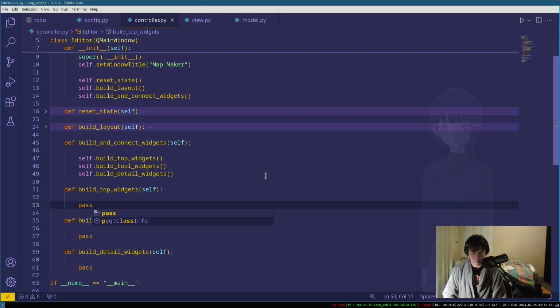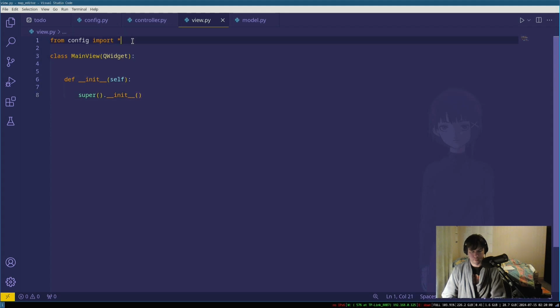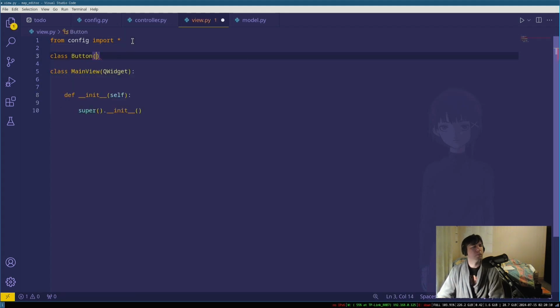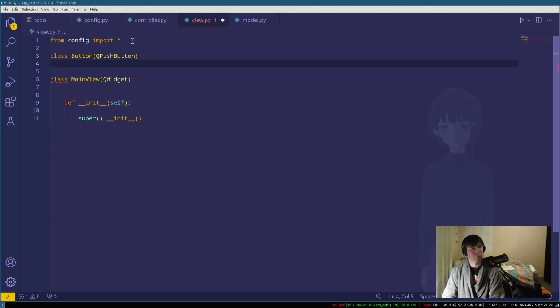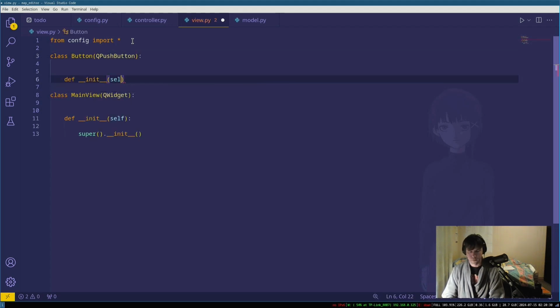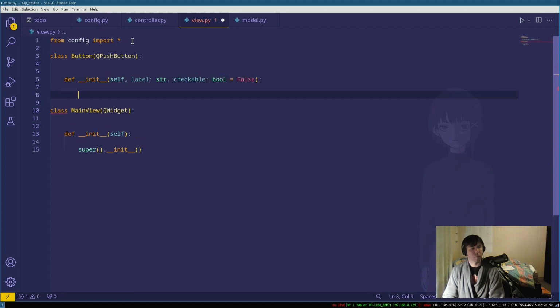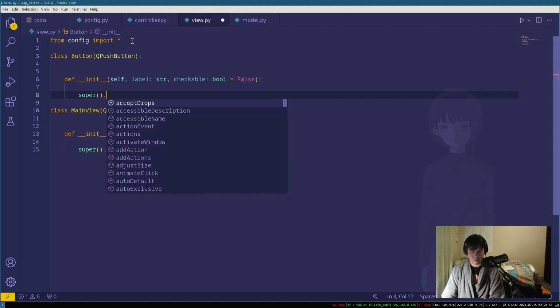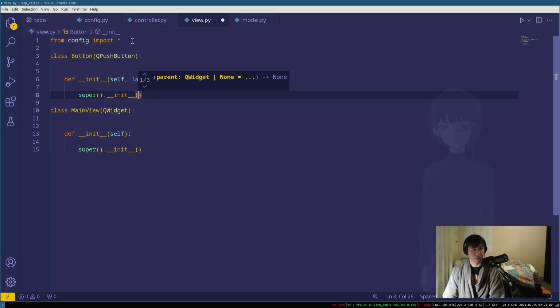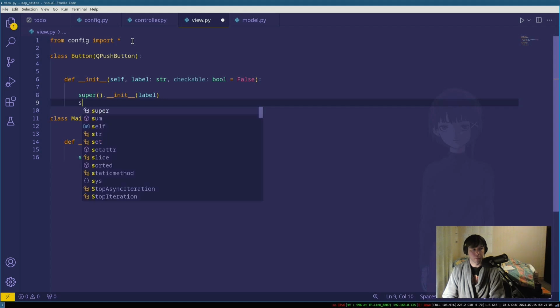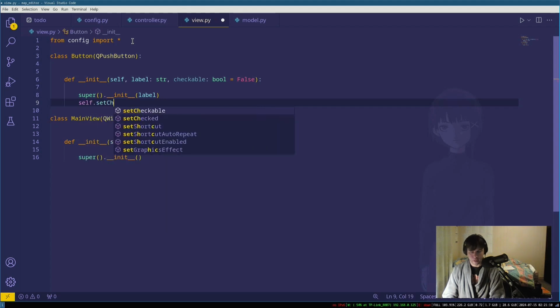So I'll just go back to my view module, and in there, I'll define a new class. Okay, cool. So I'll go and initialize the superclass, passing in the label, and I will go ahead and also set the checkability property.